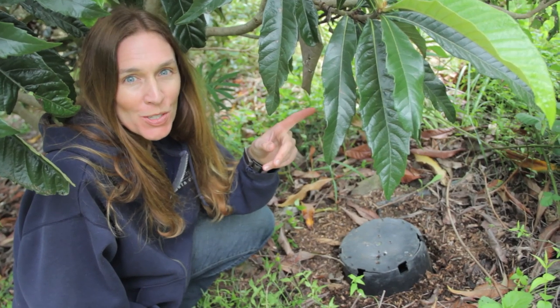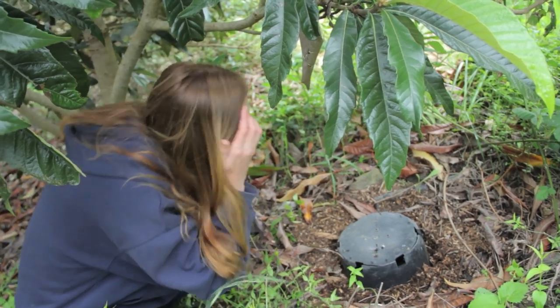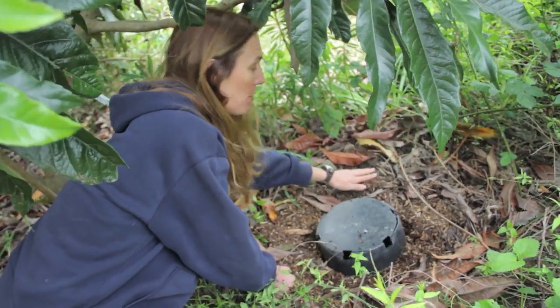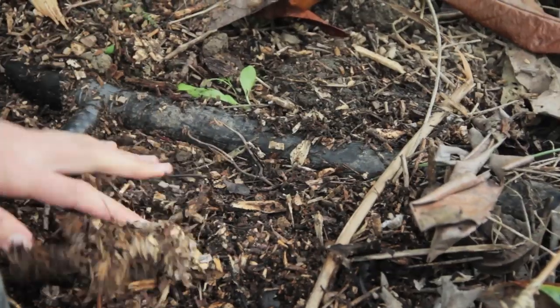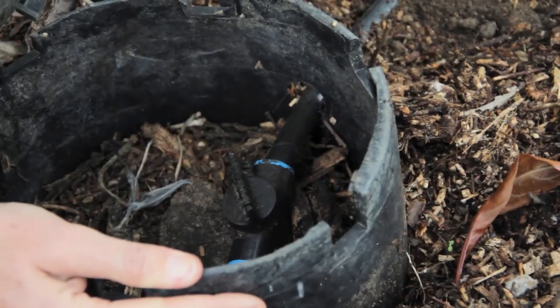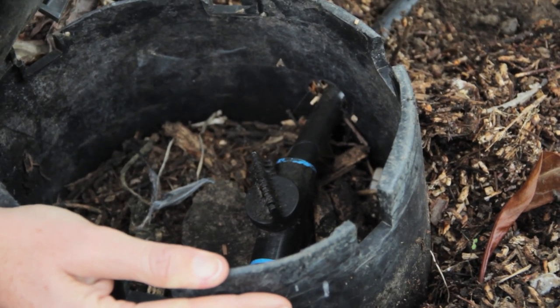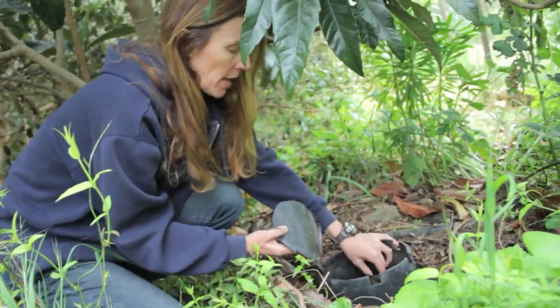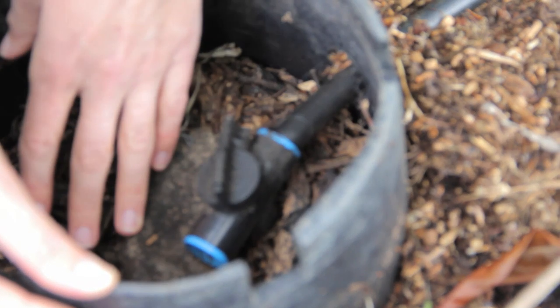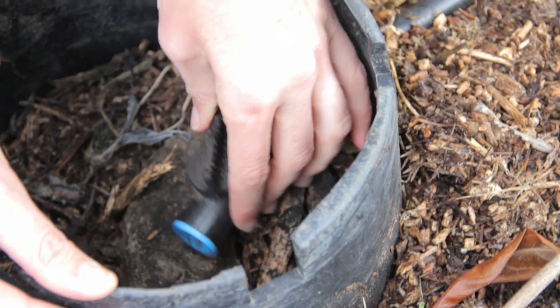You can see here there's just your regular landscape pipes. From our washing machine, we have a one-inch poly pipe coming down outside the back of the building, and then it's connected to a half-inch poly pipe going into just a five-gallon bucket that we cut open. Inside, there's a pipe with a little valve on the end so we can control the amount of gray water coming into each basin.